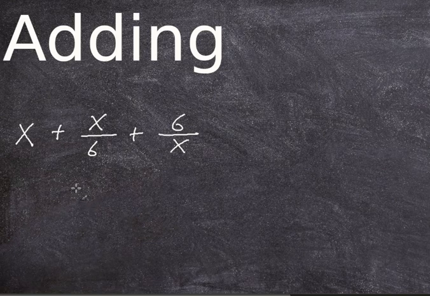Let's talk about actually adding these things. So first, I argue, let's find that LCD. If you find the LCD first, the amount of work you have to do is going to really go down. This is a problem that always gets algebra students in trouble, so I want to go over it in detail. With this x plus x over 6, this number might change, plus 6 over x.